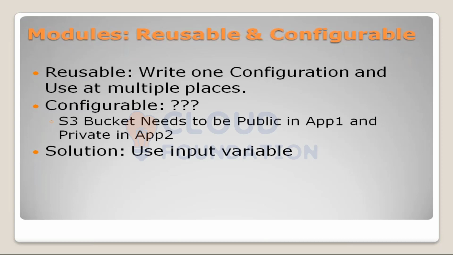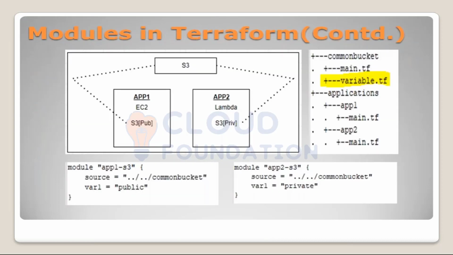We have this code at one place, it can be referred from multiple places, and it can be differently configured from those places. And how do we do that? Modules plus the concept of input variable, we use them together to make the modules reusable and configurable. So my previous slide has changed a bit more. Now you see here what I have done.